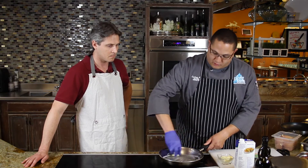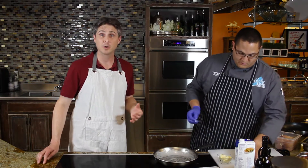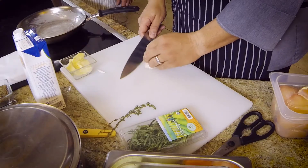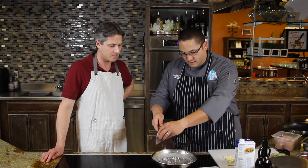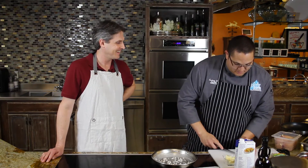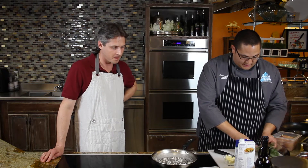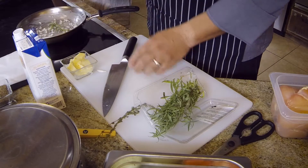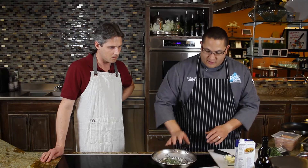The first step is to rub down the inside of this pan just to coat it. He's using butter — you don't usually see me cook with butter, but butter will add a delicious rich flavor to this dish and it's okay to use a little bit. Now we're going to take this shallot and slice it up and sprinkle it around the bottom. The recipe usually calls for a little dry tarragon in the bottom, but I like to go with fresh — about a sprig and a half of tarragon, then a couple sprigs of thyme, and lay those in the bottom of the pan.